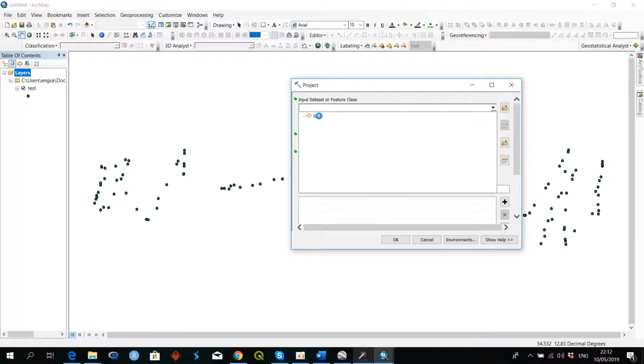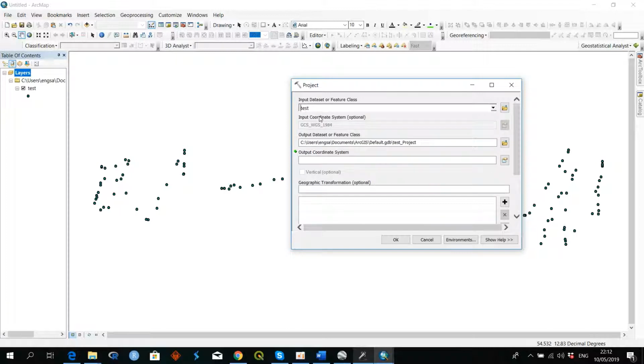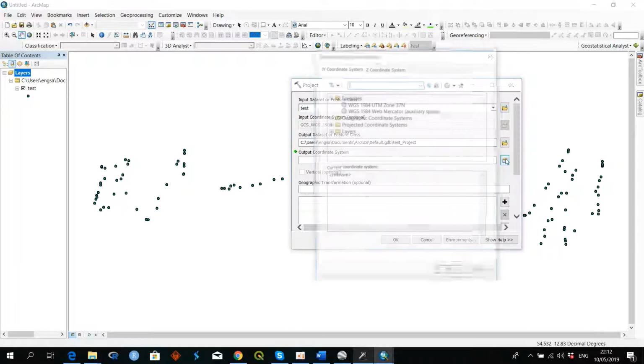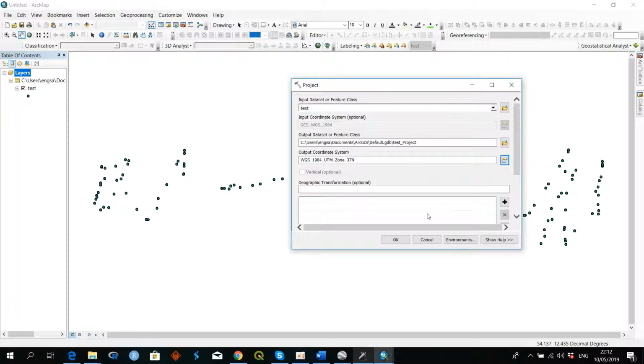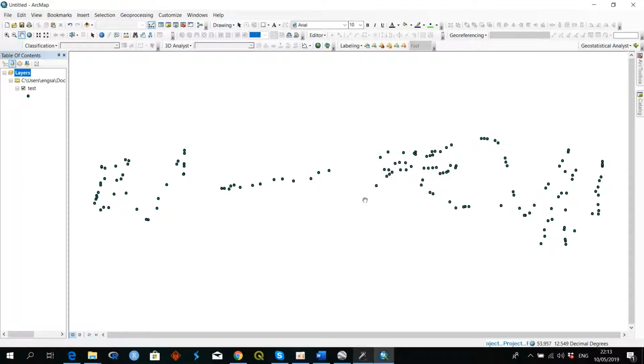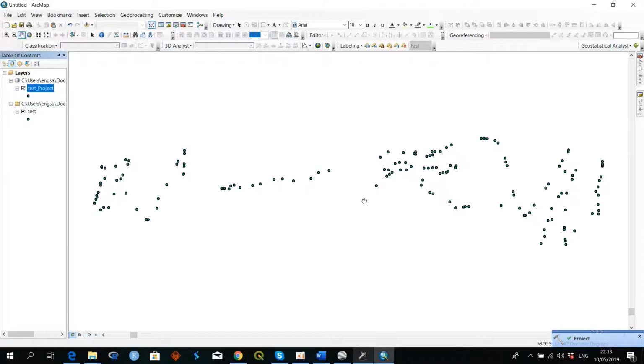We labeled it test, and then your output coordinate system you're going to choose depends on your area. So in my example, I'm going to use the 37N. Click on OK. And then click OK. You wait for a while. You will see here that the project has been completed.